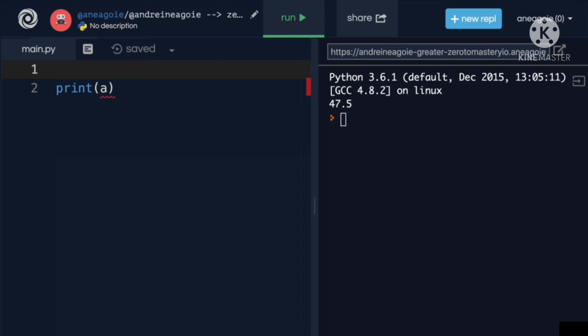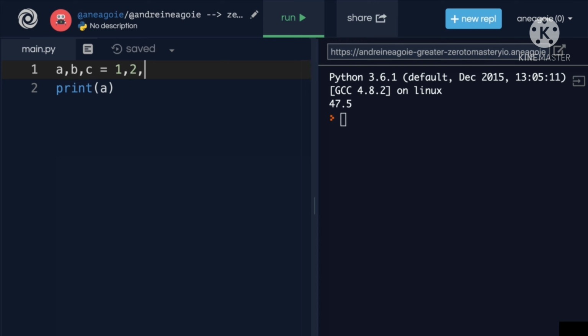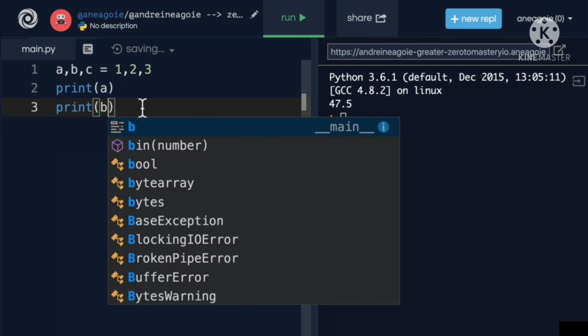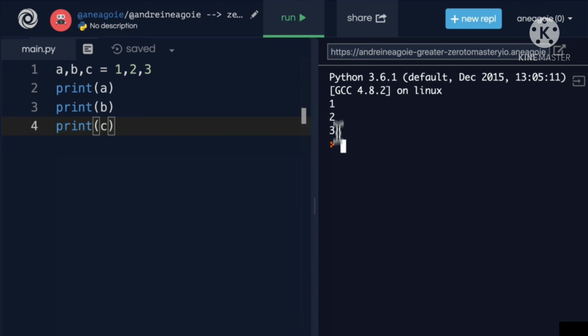By the way, to finish off, I just want to show you one quick trick. There's also a way that you might see in some code bases that uses something like this: A, B, C equals 1, 2, 3. And this simply is a way for us to rapidly assign values to variables multiple times. So for example, if I do print A, then print B, then print C, and I run this, you see that I get 1, 2, 3. We assign a value of 1 to A, a value of 2 to B, and a value of 3 to C. Just a quick shorthand way that you might encounter.